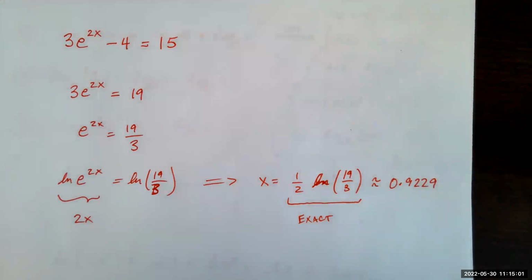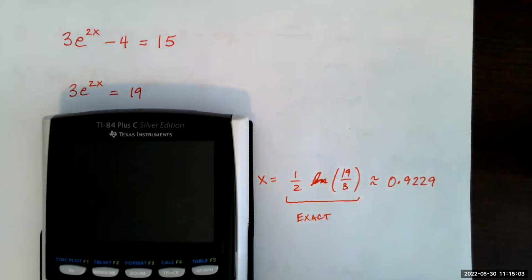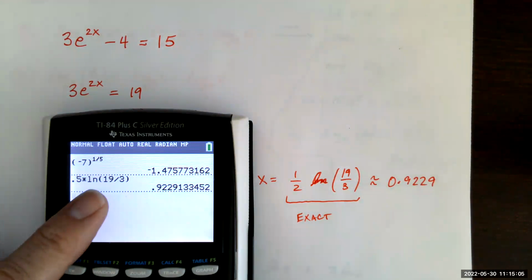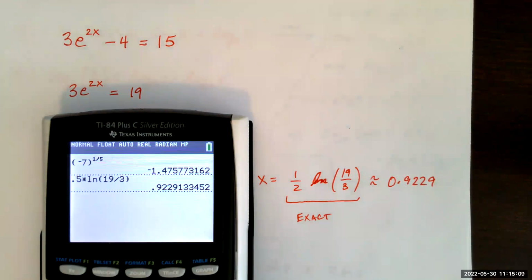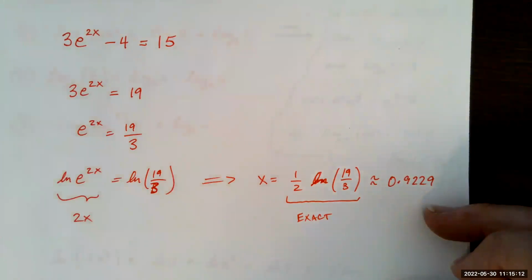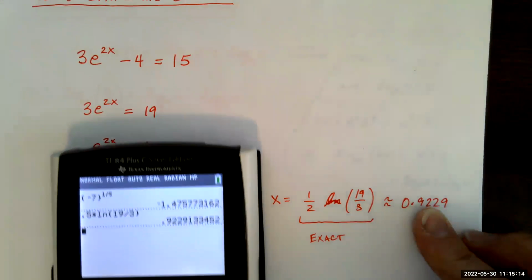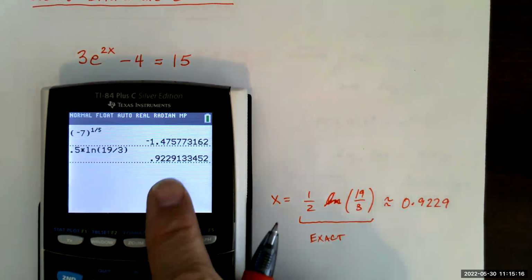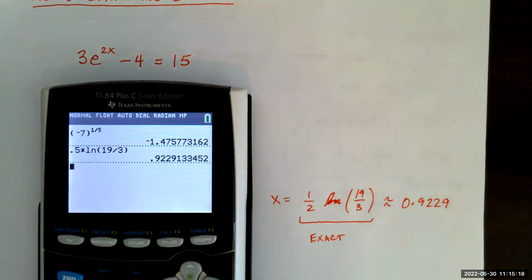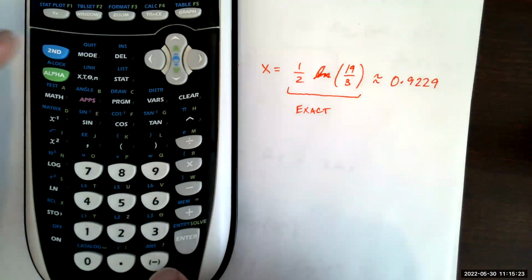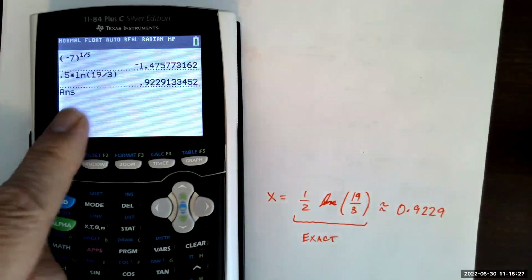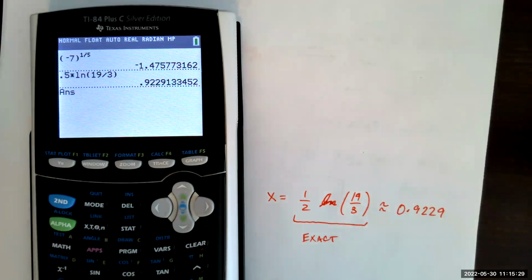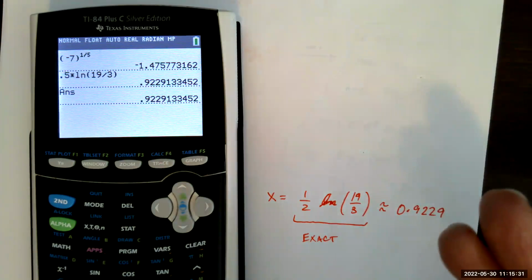You can, of course, approximate with your calculator, and I've done that calculation here, 1/2 natural log 19/3, and then round it off, we get that expression. And you can also check your equations. Say this is my estimate. If you use the answer key, ANS, in the calculator, I do second ANS, the value of the answer is this value that was just computed. And so if I hit enter, I just get that same value.